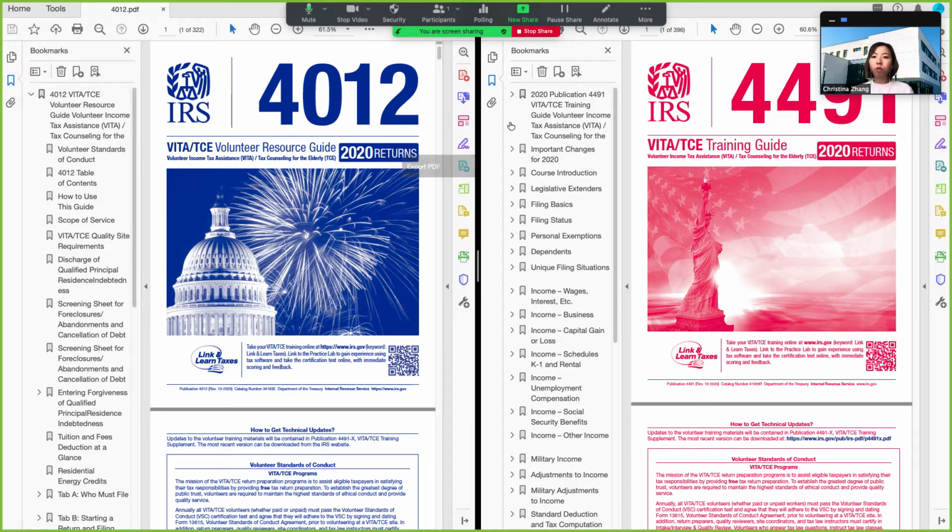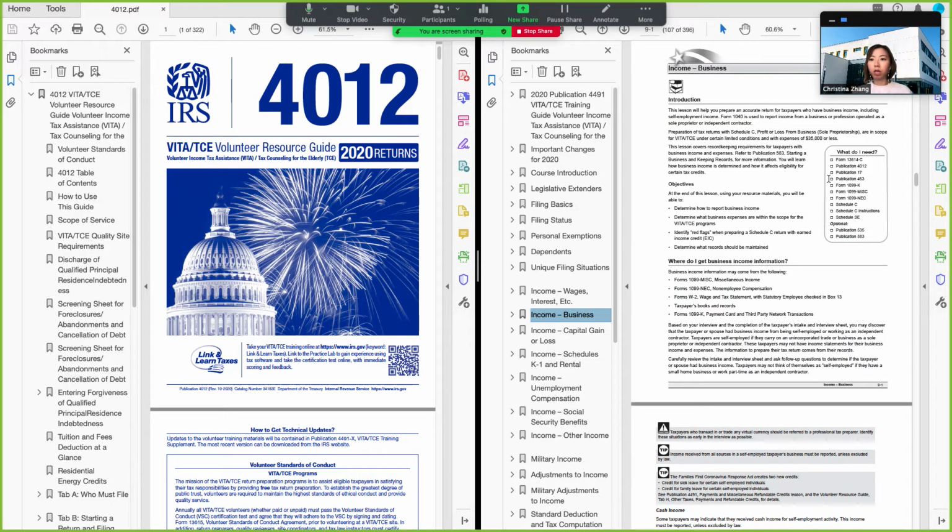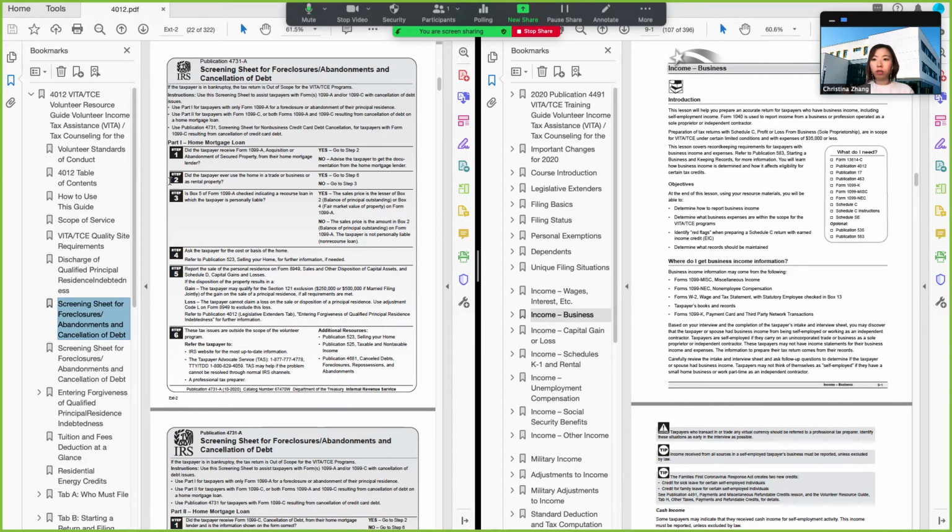In general, when you're doing it this way, the only problem is the bookmark tab. It's good because it allows you to select. For instance, if I wanted to go to income, I can just click income, and it will take me to income directly. But again, the letter size is going to be very tiny, so it's going to be tricky for people to see what's going on.